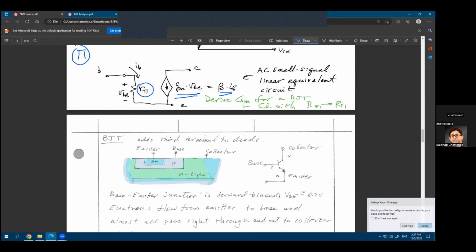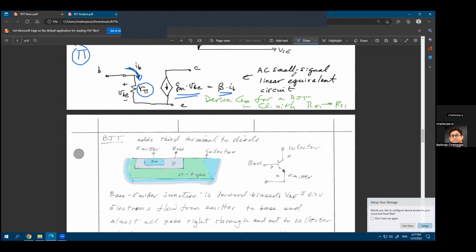Beta is called the current amplification factor. Remember that a BJT is a current controlled current source. There is an incoming current. For a MOSFET, there was no incoming current. You just developed a voltage at the gate, and you got some current at the drain. For BJTs, you are sending a current in through the base, and you are getting an amplified version of the current at the collector, right? So beta times IB, that is your collector current. So IC is beta times IB. That is another way to look at this output current. So this output current is GM times VBE, which is similar to MOSFETs, which is equal to beta times IB.